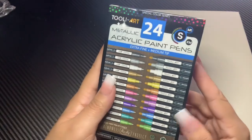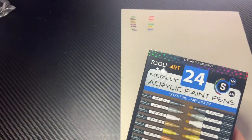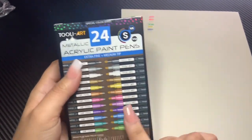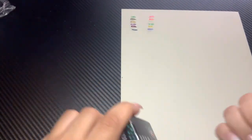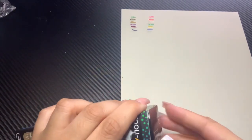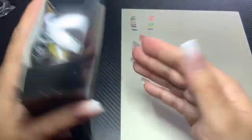The next set that I have found is the Tuli Art Markers Acrylic Paint Pens. I have all the sets for this, but I found this one. These are the metallic ones. I'm not going to be using these for my Disney pages. The reason why I got this one is because I want to use it for just my regular pages. So let me go ahead and show you guys.